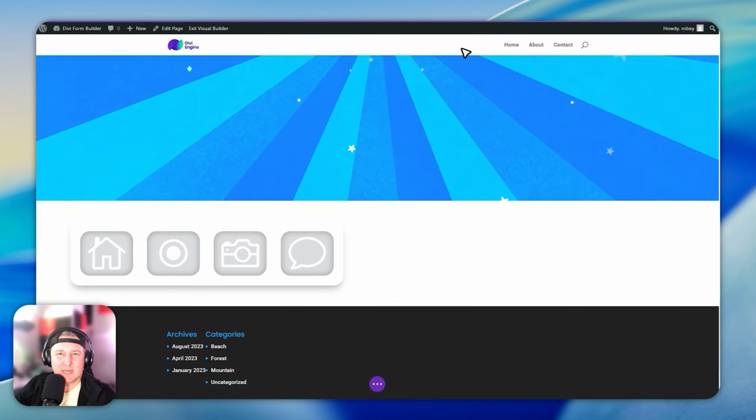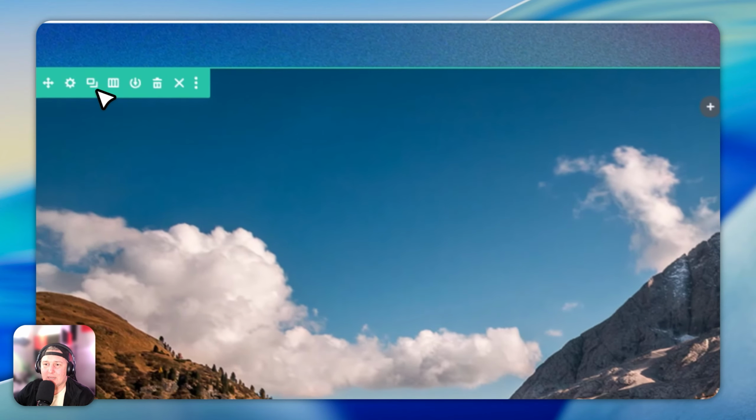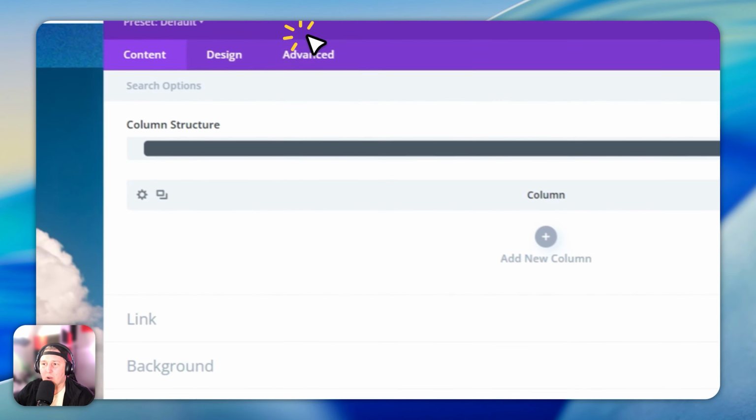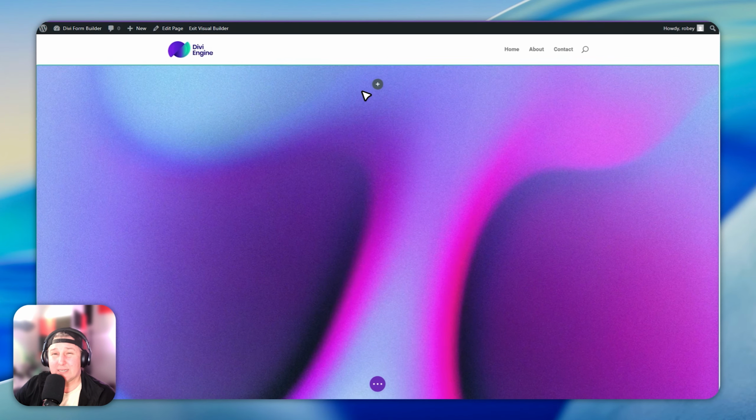But again, you can put this in pretty much anything in the DOM here, so you can add the classes that we're going to be using to a row or whatever you want, depending on how you want to use the effect. So first things first, let's get the JavaScript in there, and then I'm going to talk you through what that is going to be doing.